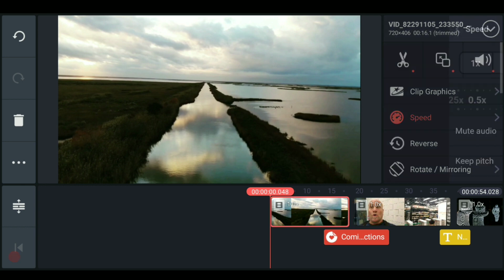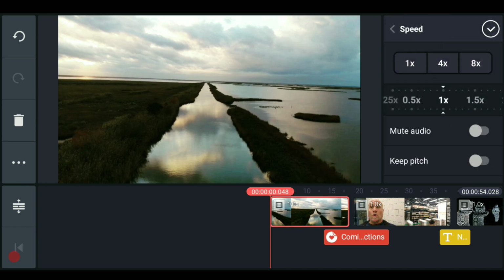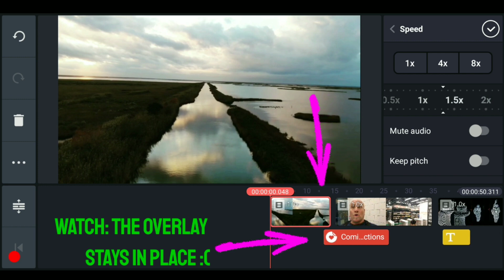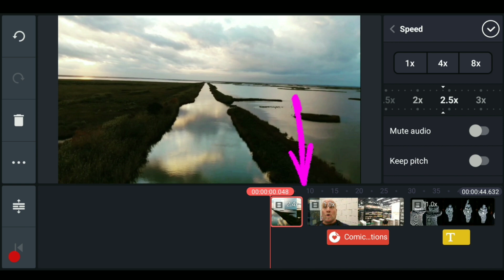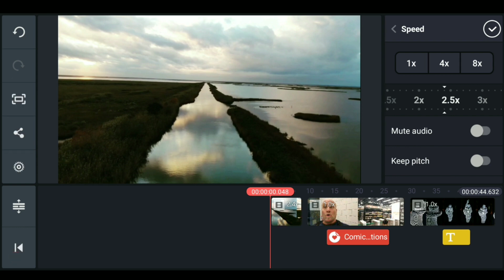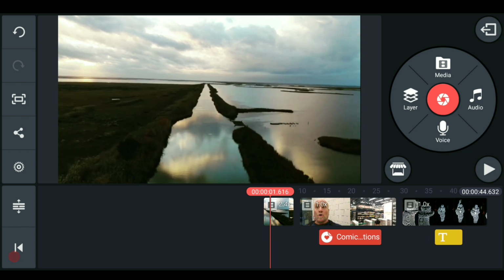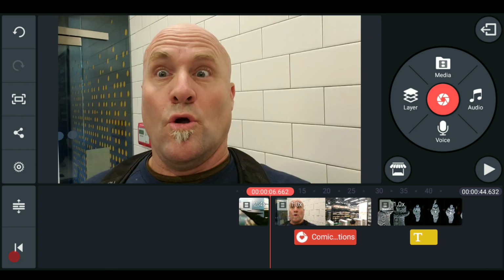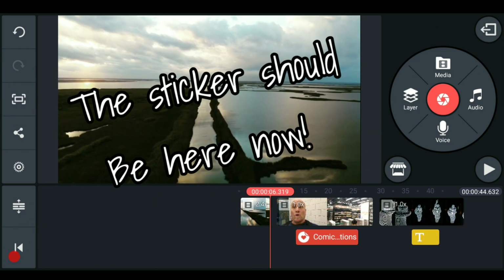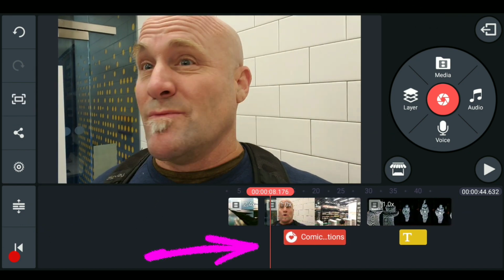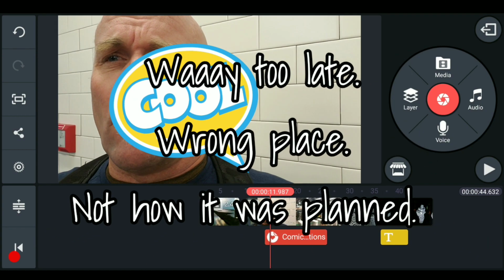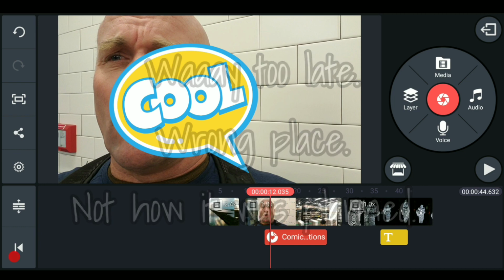I've decided that this drone footage in the beginning is too slow, so I want to speed it up. If I go into the speed menu, which is a great feature that Kinemaster has, I want you to watch the two layers that I have there. So now I'm speeding it up to 2.5, and it looks pretty clear that the layers have stayed in place in the timeline, whereas the clips have moved to come together with the sped up clip. And so watch, when we scrub, remember that that cool sticker used to start on the drone footage. It's not here yet. And then this would be corresponding with my mouth movements. It doesn't show up until several seconds later in that clip.